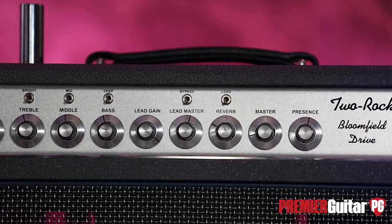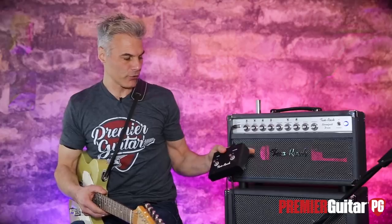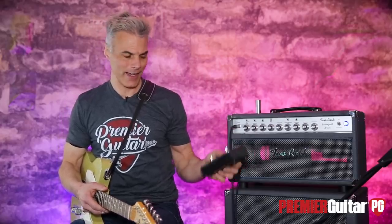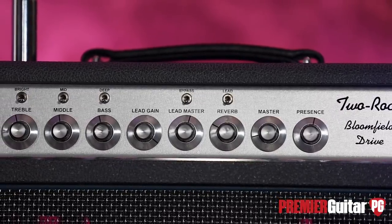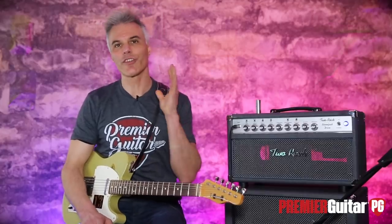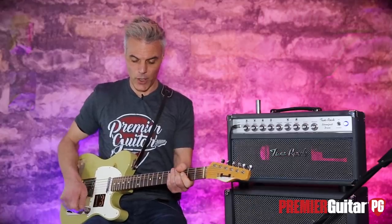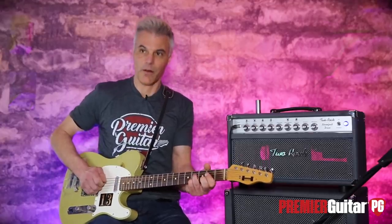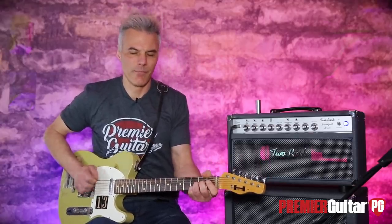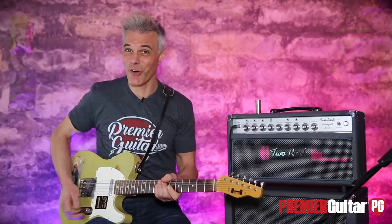Another great ingredient is the tone stack, which you can control here or with the footswitch that comes with the amp — it's solid. The tone stack bypass removes the tone stack from the circuit, allowing more gain, giving you a straighter shot by taking out the tone. It really opens it up. Say we're in clean — it's still very clean, but there's just a lot more going on.